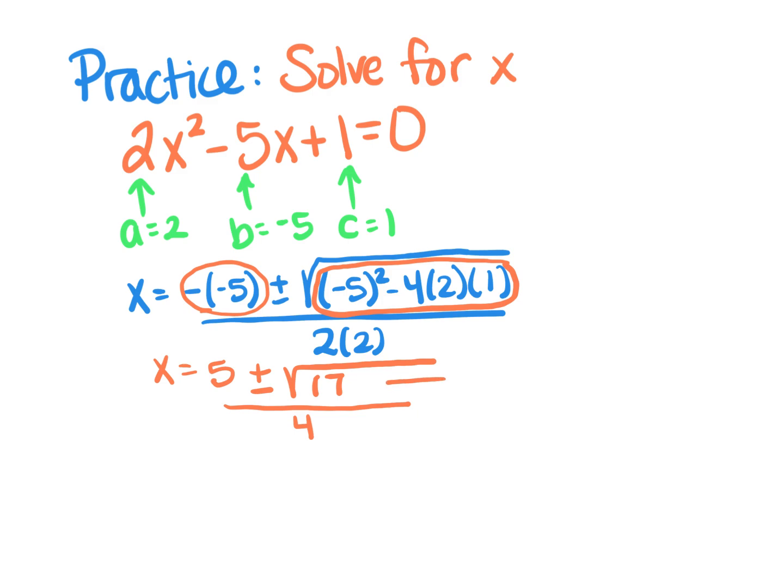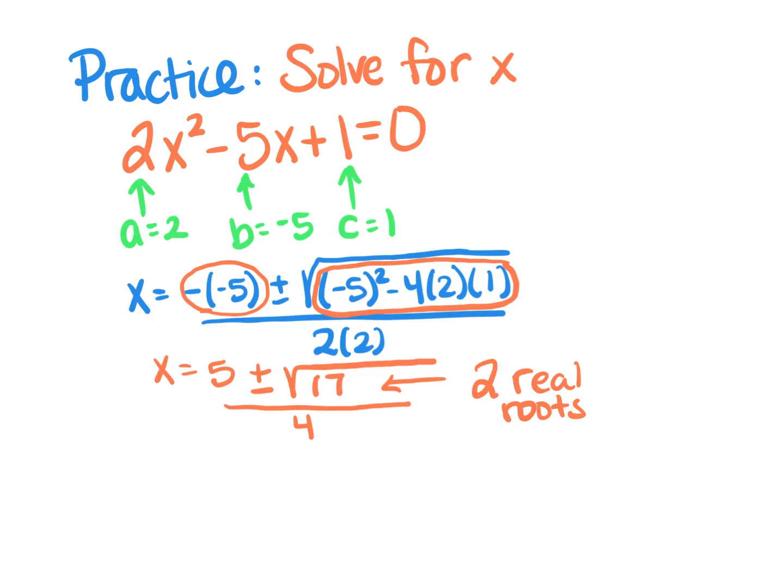Going back, if you did not get 17 as your discriminant, you might want to make sure that you have parentheses around the -5, where we talked about if you ever plug in a negative, you have to have parentheses around it. Since our discriminant is a positive, how many real roots should it have? It should have 2 real roots. Anytime we have a positive discriminant, we're going to have 2 real answers.